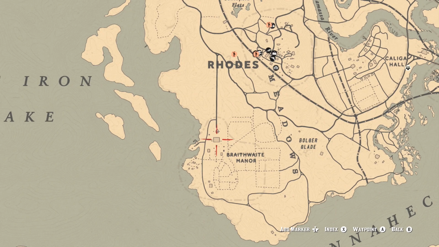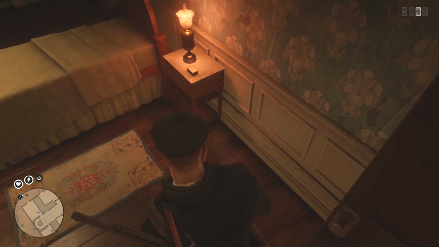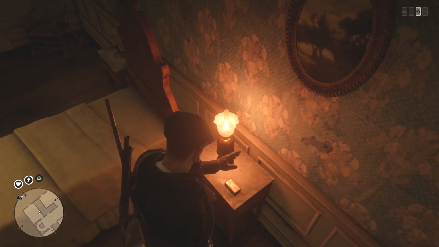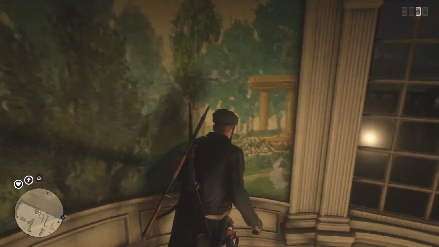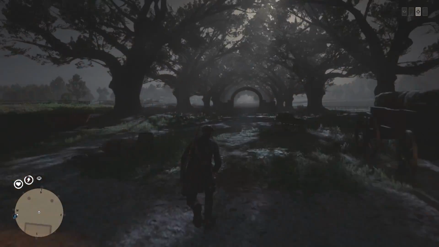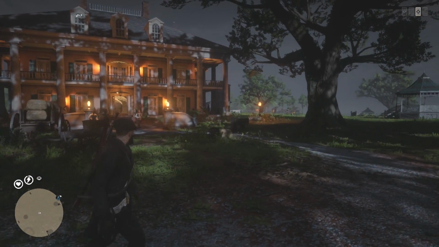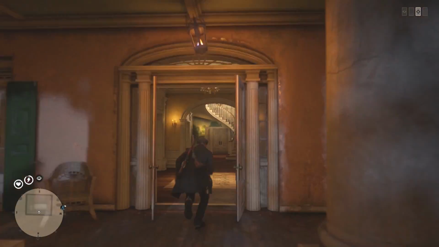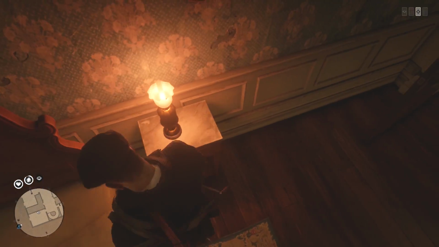Once you get to Roads, you want to head down to Braithwaite Manor, and this is where we're going to do the glitch. Now this is where I've seen a lot of confusion. A lot of videos out there show that you can go into the Braithwaite Manor, go to the second floor, collect the jewelry, run all the way outside, and then run back in and collect the jewelry. A lot of people are having problems with that, and people believe that one's patched. I don't know why, it's never worked for me. Never at all has it worked for me.